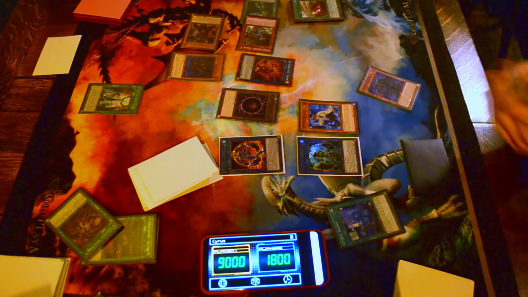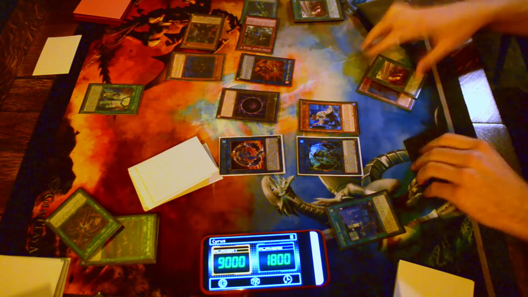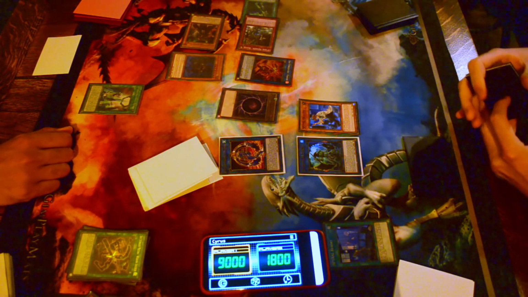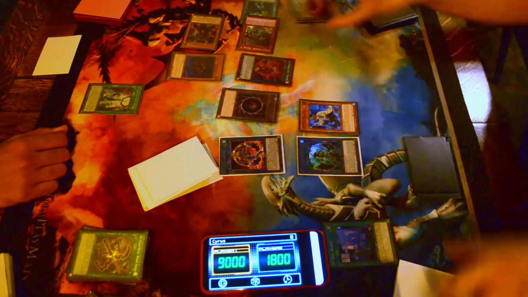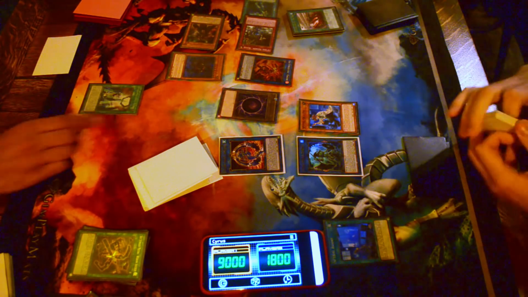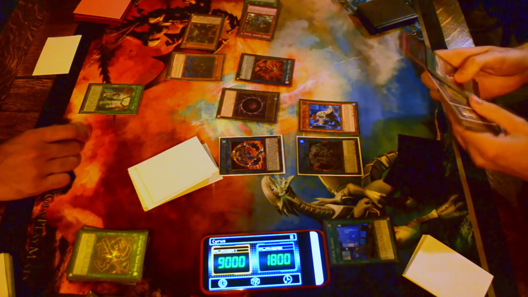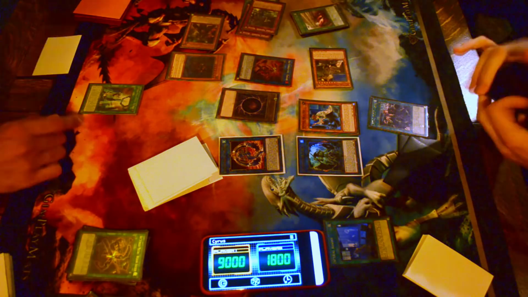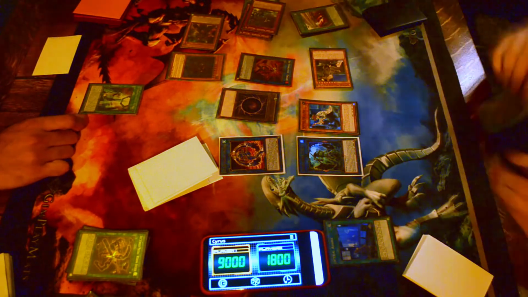I then get the double search, same as last time, the quick fix adding the big red, because there are 2 big reds in the deck. We do have Sleeper in hand now as well. Then bring back the Master Plan with the Rescue. Add the Assault.